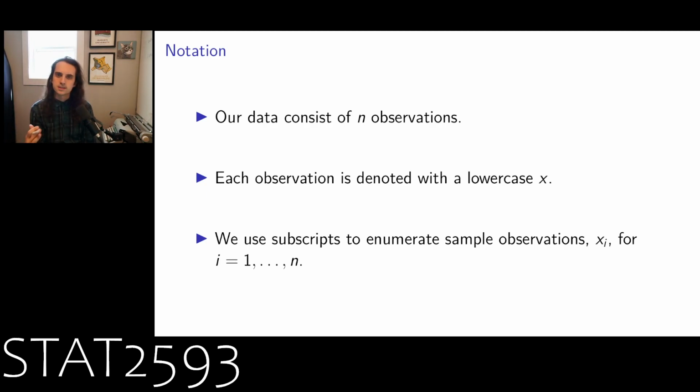Oftentimes, we're not going to think about these as having any particular ordering. Maybe they're ordered by when they were collected, or you sort them by some sort of random identifier. Other times, we might actually sort them according to the values. But generally speaking, we're using lowercase x's to denote these observations.